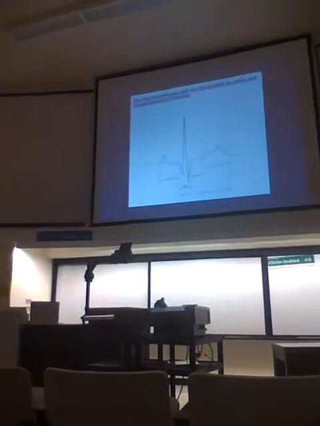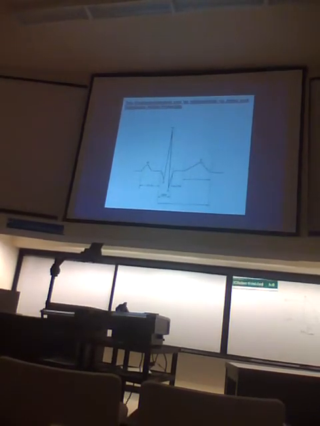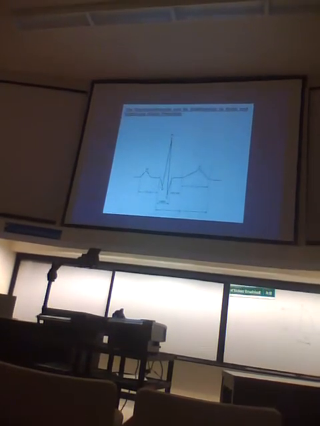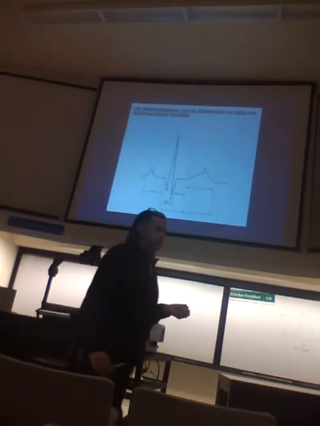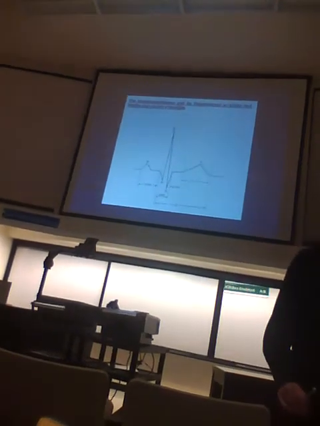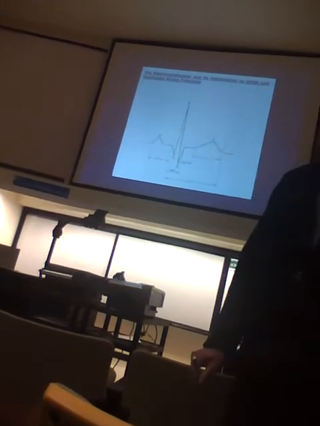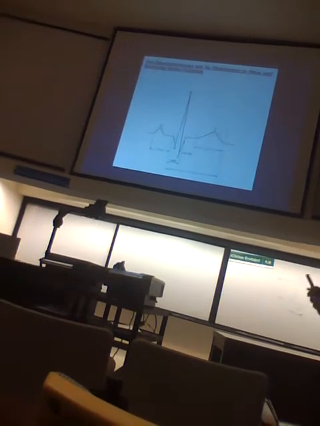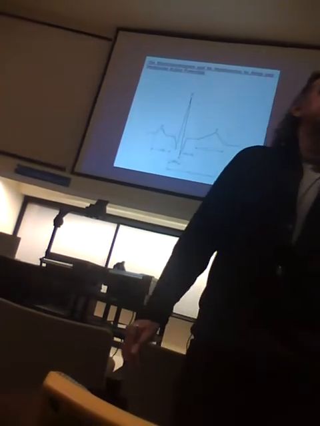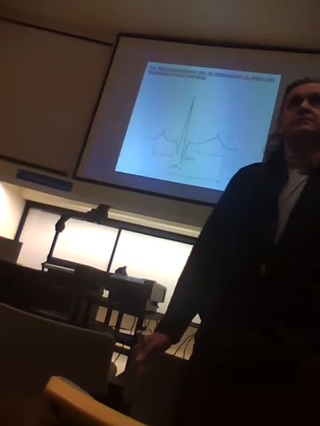Now, looking at the EKG, you don't actually see a wave or a deflection that is due to the repolarization of the atrium. The atrium has to repolarize. Any ideas why not? There's two reasons. Is it masked by the QRS? Yes, it's masked by the QRS complex. That's one thing. What's the other reason, do you think?